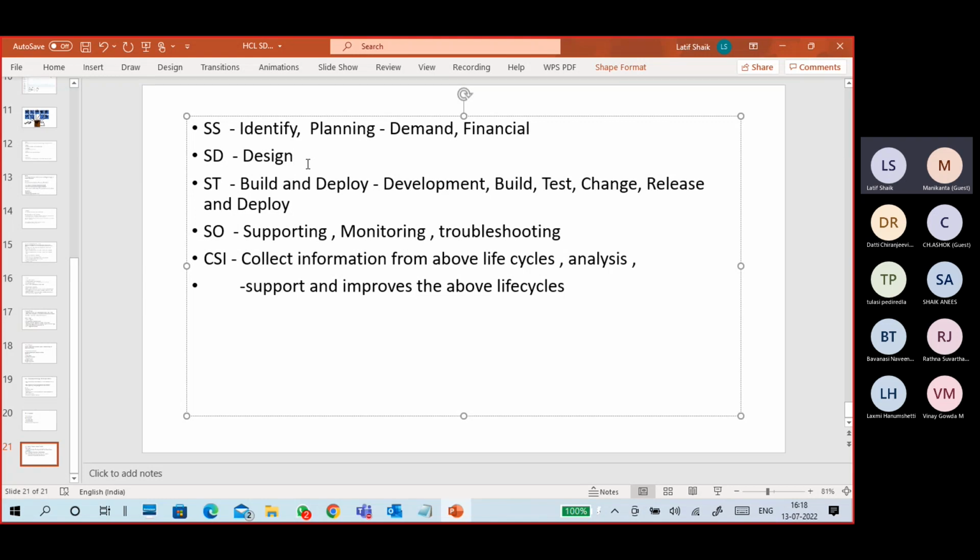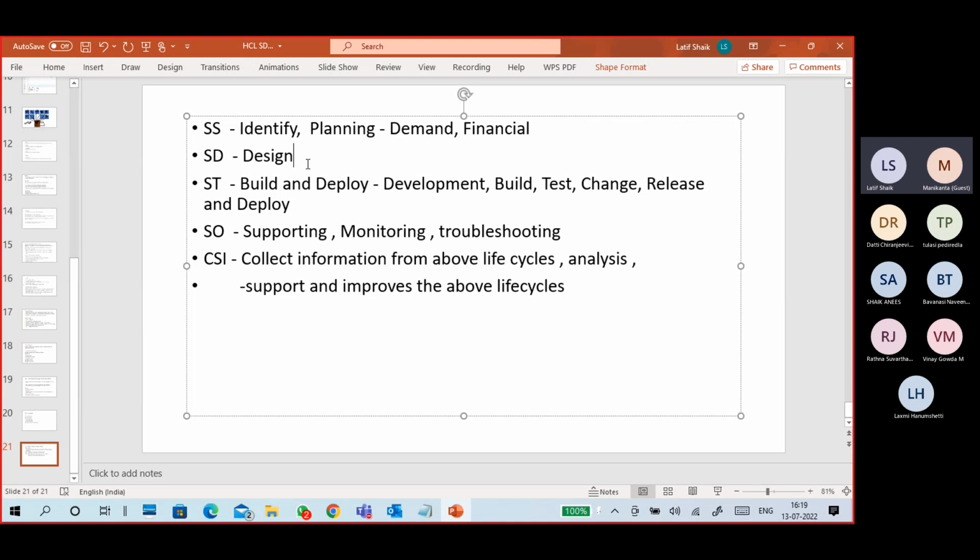Service design belongs to designing a service, like creating a blueprint. If you are a programmer, in C or C++, the best example is a flow chart. Service design means creating a flow chart. If you are a building constructor, it is a blueprint. Whether it is an existing service or a new service, you have to design it: what are the requirements, what changes are required. You have to design it properly.